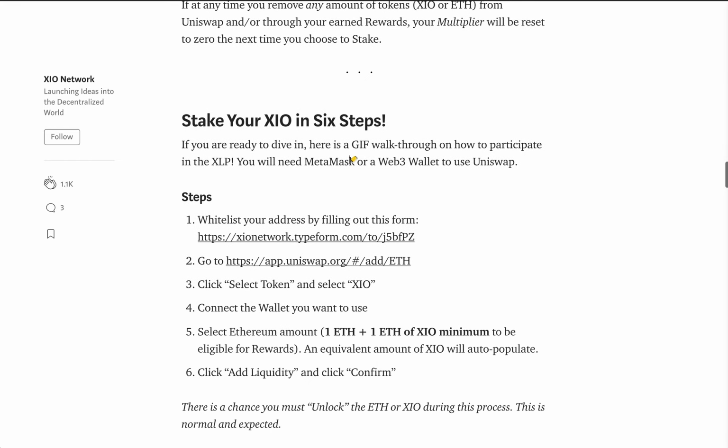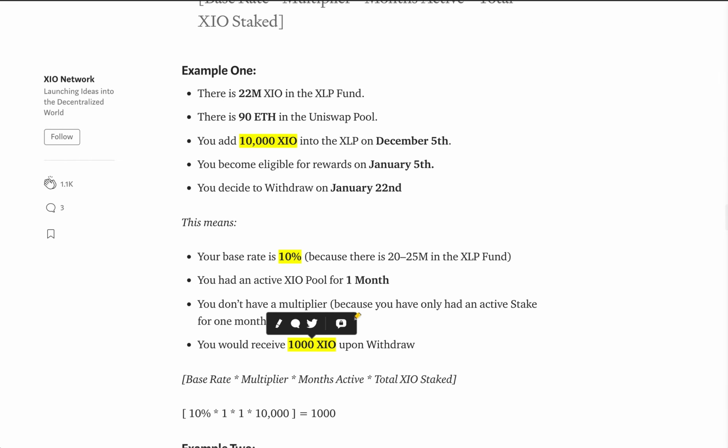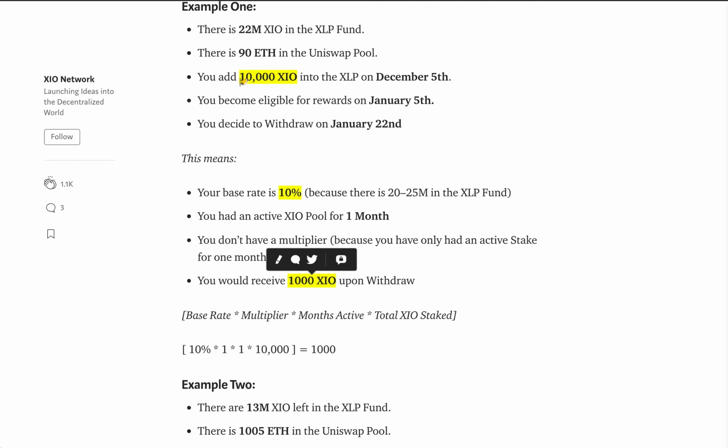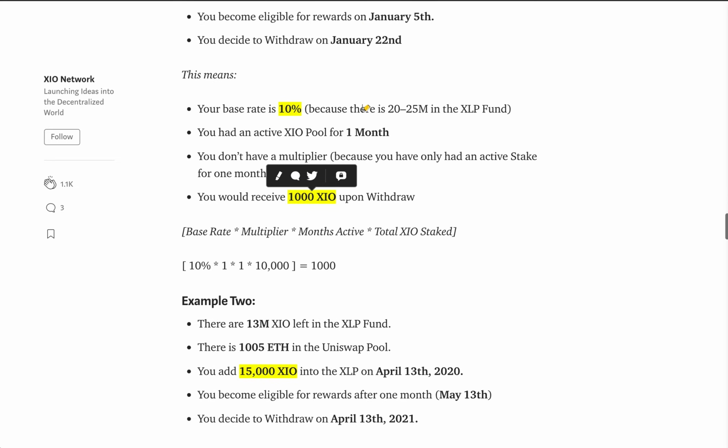But when you do this, they have an example of the rewards. So here, example 1, somebody put 10,000 XIO into the liquidity pool, and then because the base rate is 10% when there's 20 to 25 million XIO left in the liquidity pool fund, the base rate will be 10%.